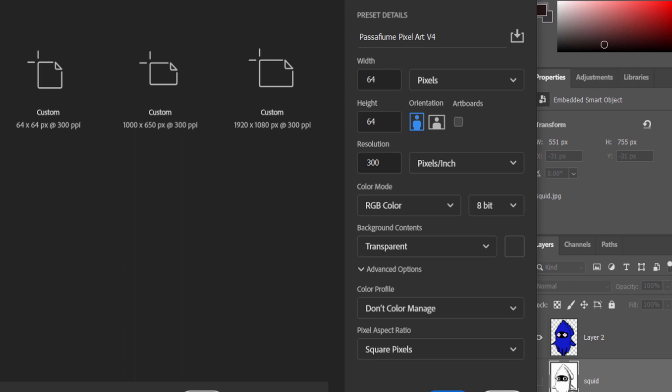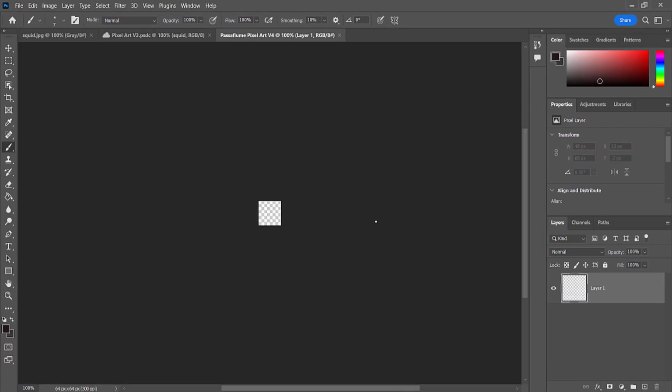And then go ahead and click Create. Now notice how tiny the image is right here. That's its actual size because it's quite a small image. So we're going to be doing some zooming and things like that in order to work with this a little bit more easily. But first, let's go ahead and get everything set up in our work area.